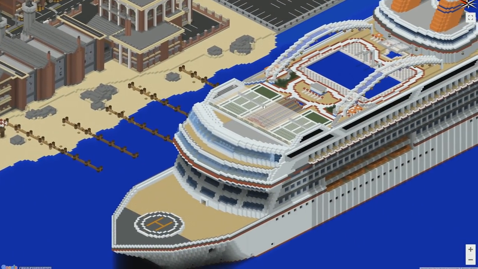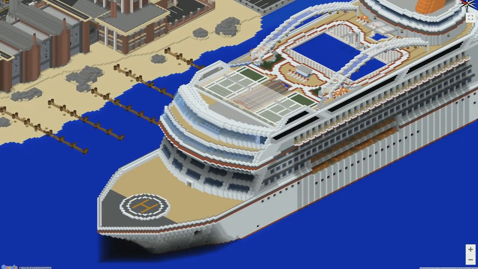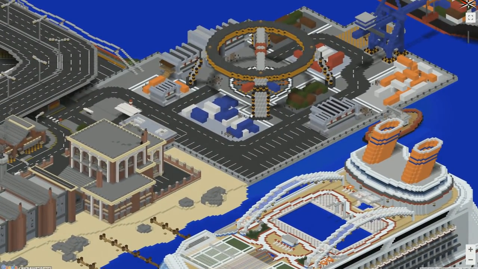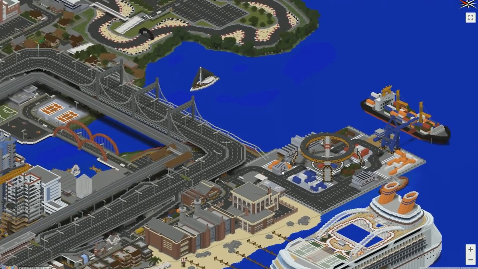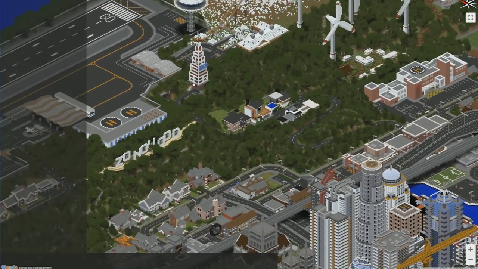Can't forget the big cruise ship. Still a series that, for some reason, still gets views. I always seem to get comments on episodes of this, not quite as many as the zoo series. That still absolutely canes views, but the cruise ship definitely does get a lot of views across different episodes as well, which is quite strange.